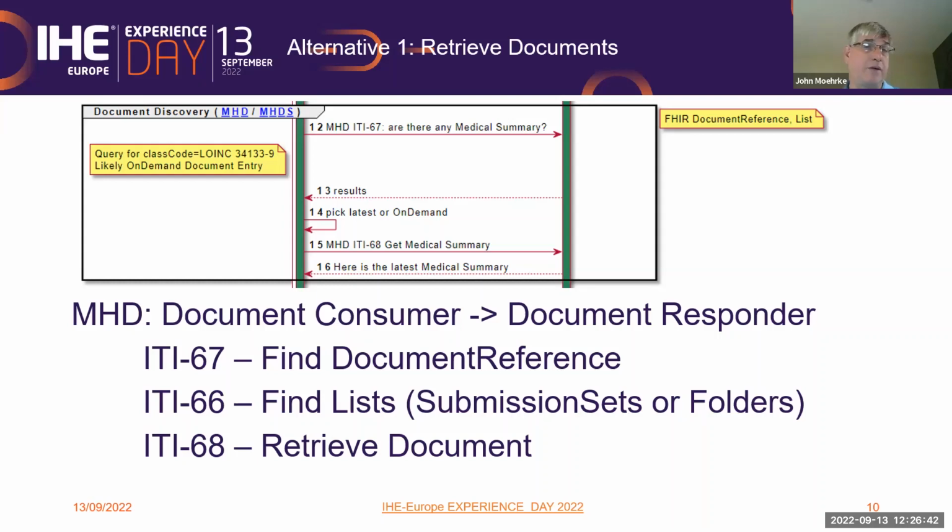Probably the one that's the newest, right? Or the on-demand version. So we then do an ITI-68 to get that data, and I now have the document. So again, this is just reuse of the MHD document consumer to the document responder transaction, implemented with the responder really being that MHDS document registry.